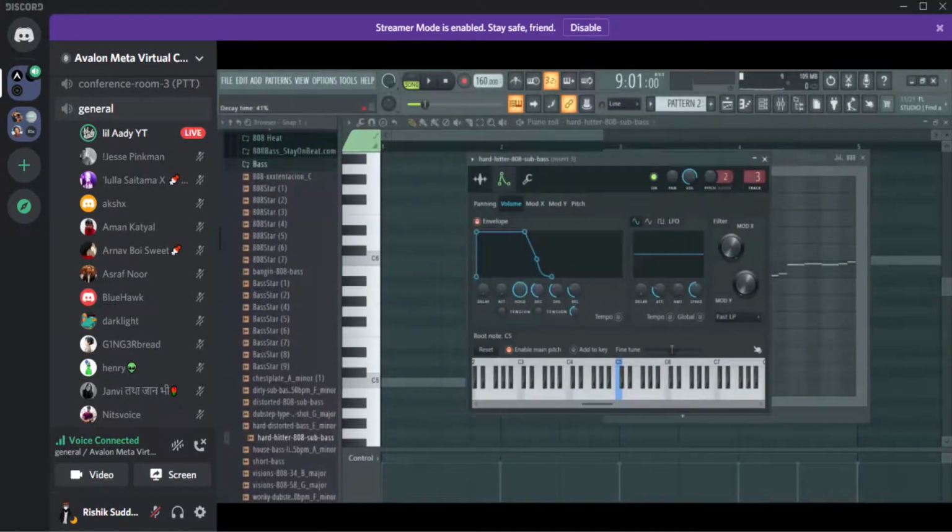I just cut these parts, something like one here and one after this.